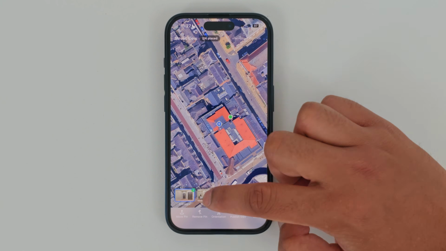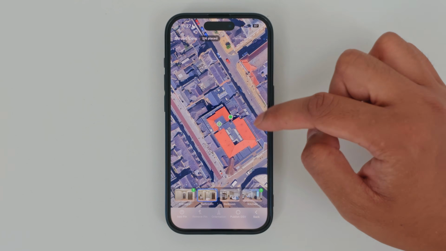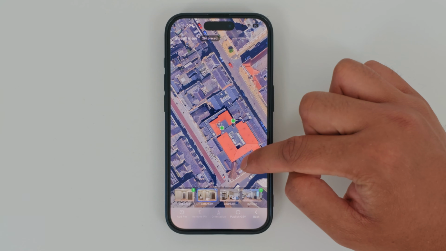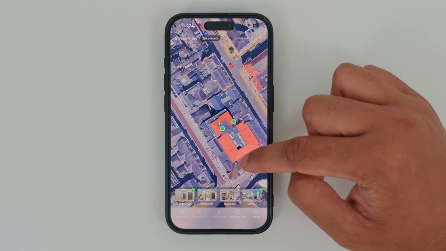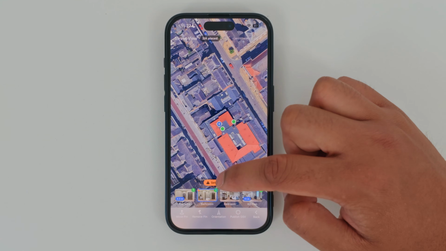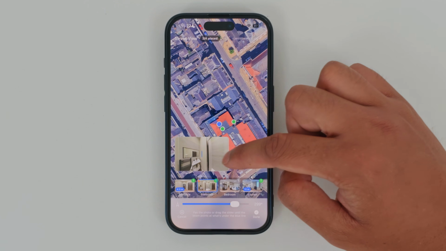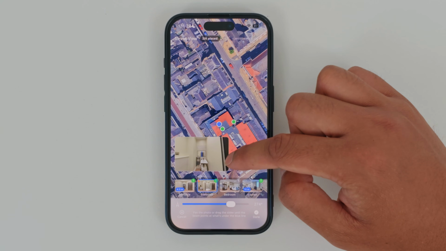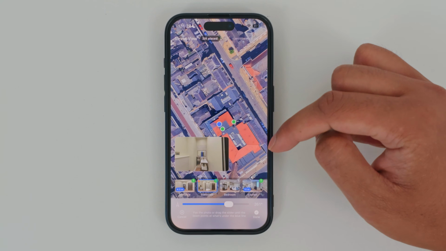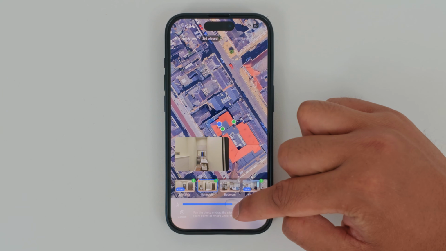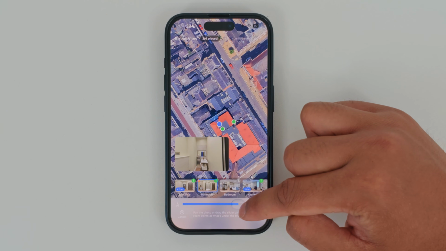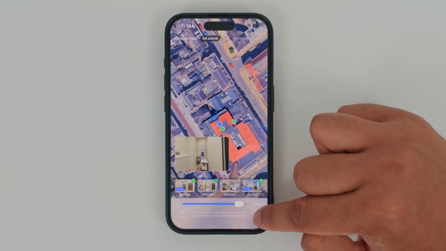Tap done. Go to the bathroom, which was on the left over here. Add a pin. Go to orientation, and when you go into the bathroom, this is the view. I'm going to make sure the beam is facing the same direction. Tap done.